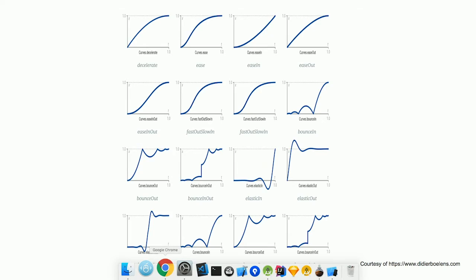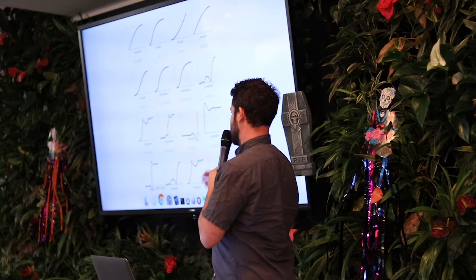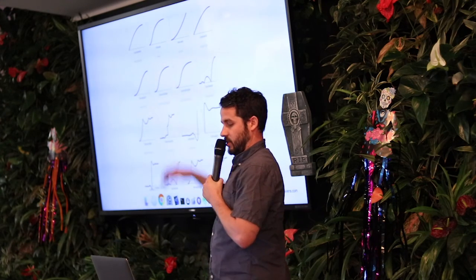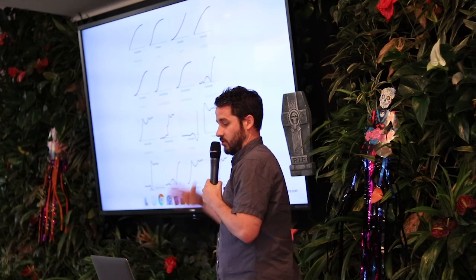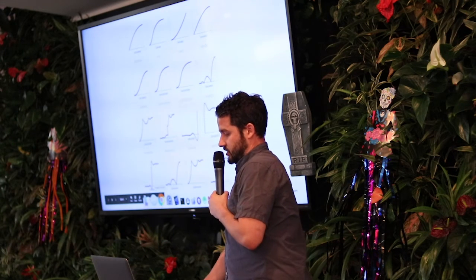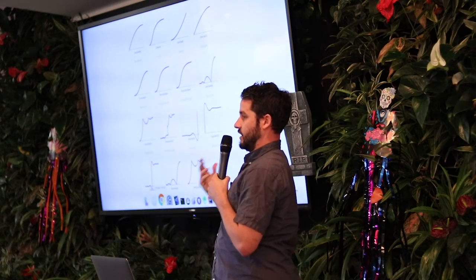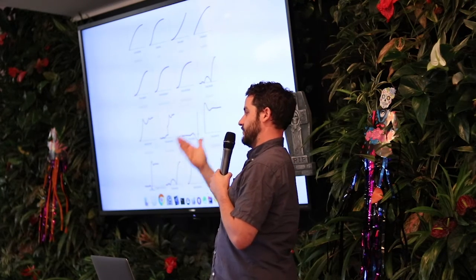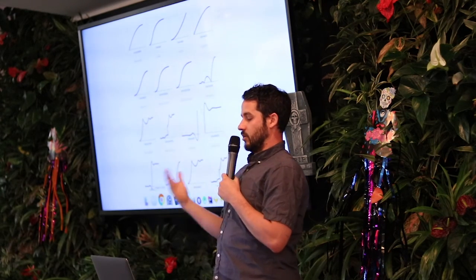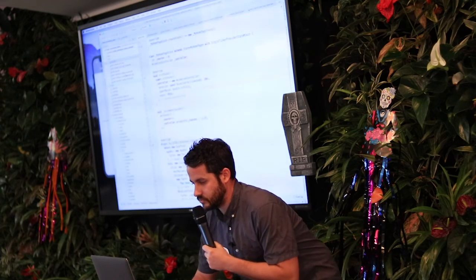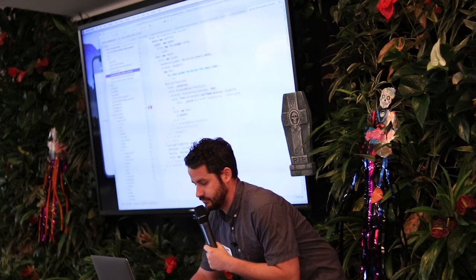So the next thing I wanted to show really quick are different curves. All of the curves I've shown so far are linear, constant linear curves, meaning they're just going from 0 to 1 in the simplest way, like a perfectly straight diagonal line. That's not on here, actually. These are all different curves that I pulled courtesy of this website. But by changing the curve, you basically change the motion of the animation. It changes the timing that the different frames appear. So you can get all sorts of effects by changing the curves. And I can show some different curves real quick.